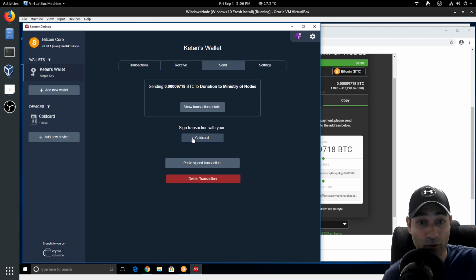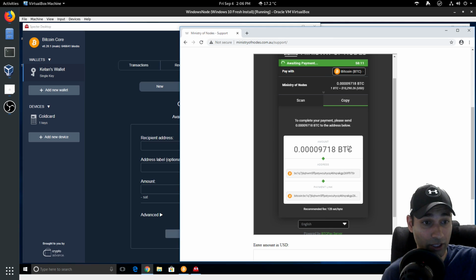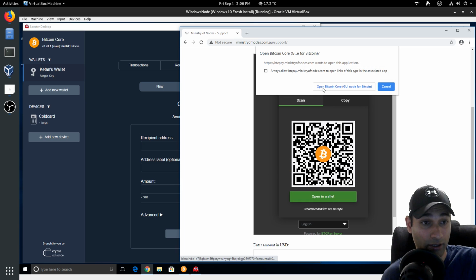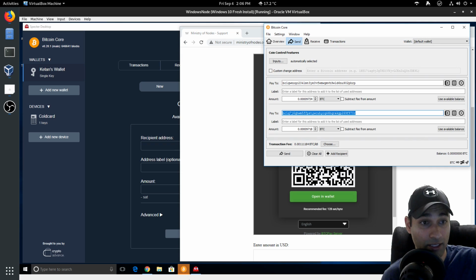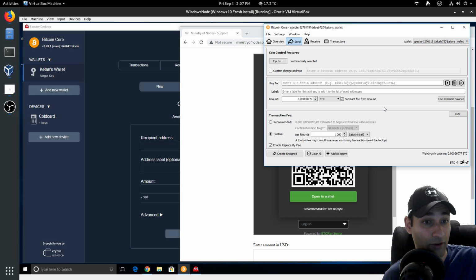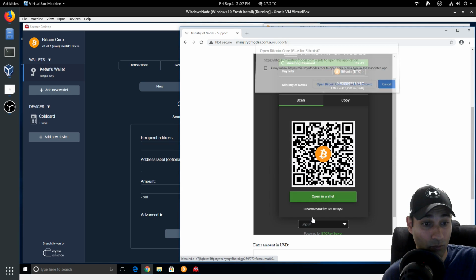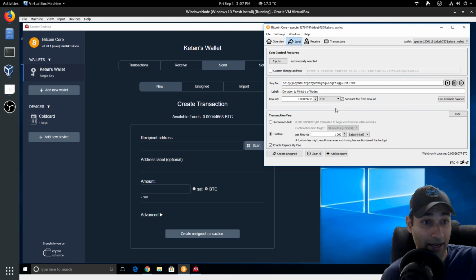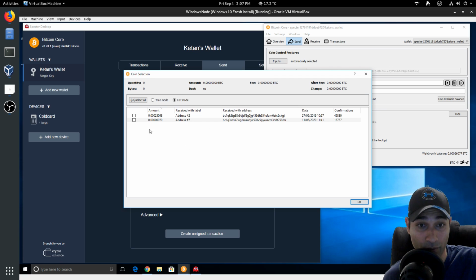Now you can see also that you are able to sign your transaction with the Coldcard, but what I'll actually do is show you another way that you can directly import a transaction. So we can just delete this transaction for now, go back to our instance here, go open in wallet, and then open up Bitcoin Core. In here, we can select this particular transaction, and we can pay it. What we want to do is actually have it opened in our Specter wallet. We'll open in wallet again, and you'll see that now being populated. You can then pick which UTXO you would like to use. So say, for example, that one there.